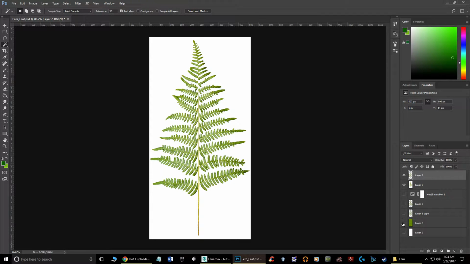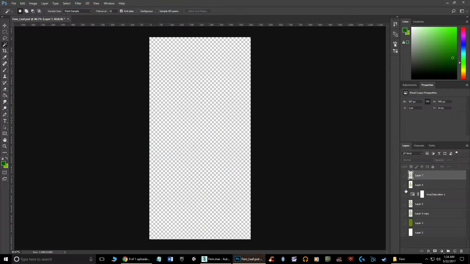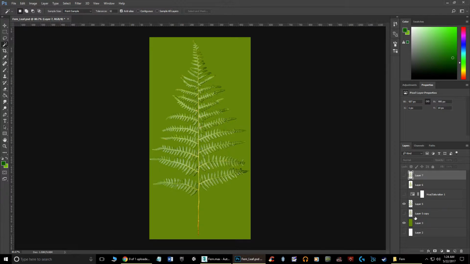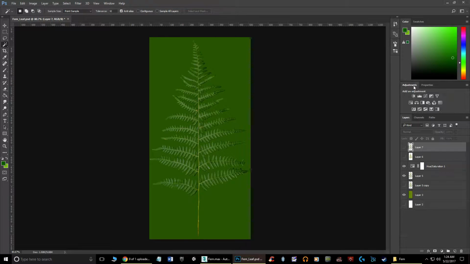And you'll see now, especially if I had all these layers here, that we now have a selection of that fern. I've already done that process, and you can see the stuff here. I made a green background, like I did with the grass, to make sure the background is closer to the color of the fern. Here's the original fern that was cut out. I even did a hue adjustment layer to darken it up a little bit, change the color just a little bit. You can add an adjustment layer and change it, so don't feel like you have to be set on one thing or the other.